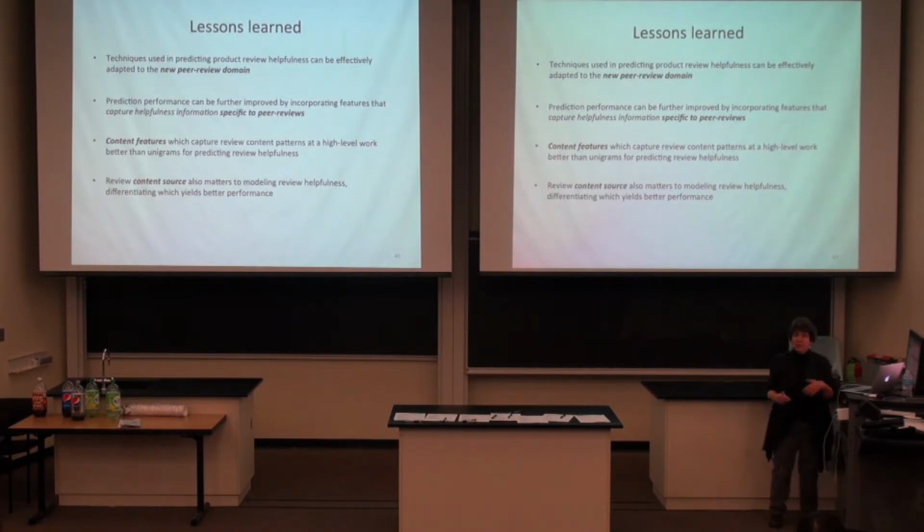Okay, so this is kind of the conclusion of the first part of the talk about predicting helpfulness, and what lessons hopefully you'll take away from this is that even though on the surface they might seem very different, there's a lot of similarity, at least in the utility of the techniques that one uses for predicting product reviews and peer reviews, and furthermore, by taking advantage of information tailored to a particular type of review, we can further improve performance. This is not only true for education, but other people, when they move to new domains, have found the same result. So that's one way to improve, is to try to develop algorithms tailored to each particular type of purpose.